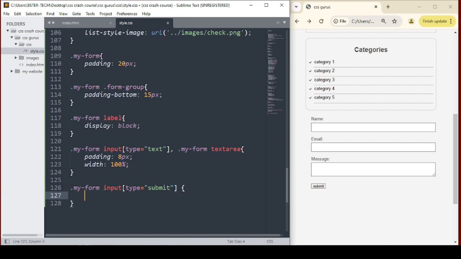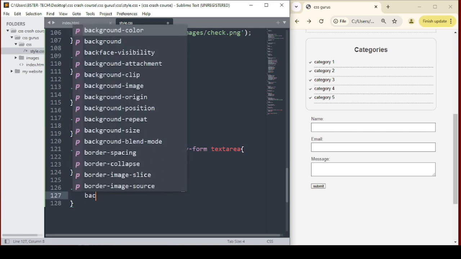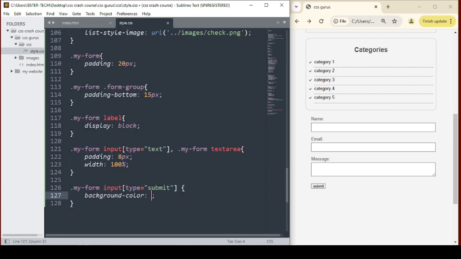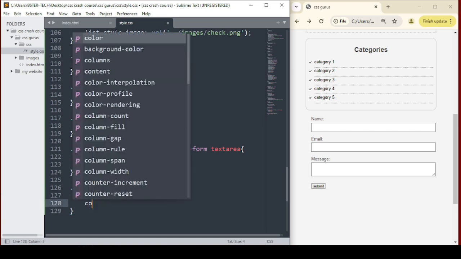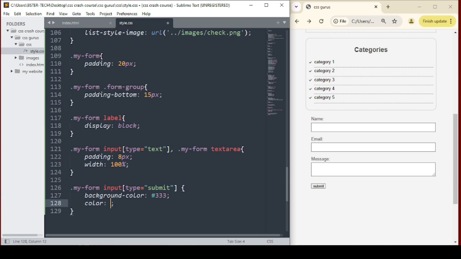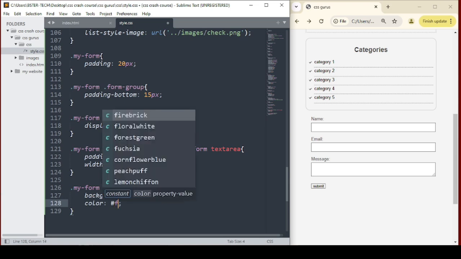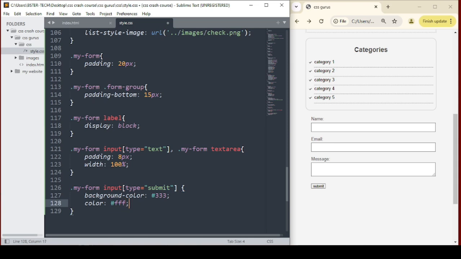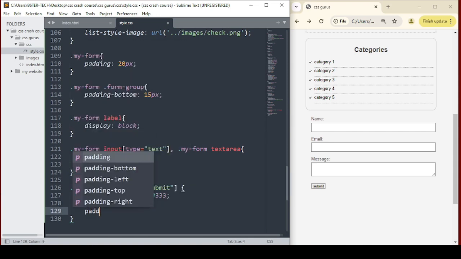So if I open my curly braces, then I'll start by saying background dash color should be light gray, which is hash 333. Then the next thing I'm gonna do is add text color, which is color should be hash FFF. Then the next thing I want to add is padding.